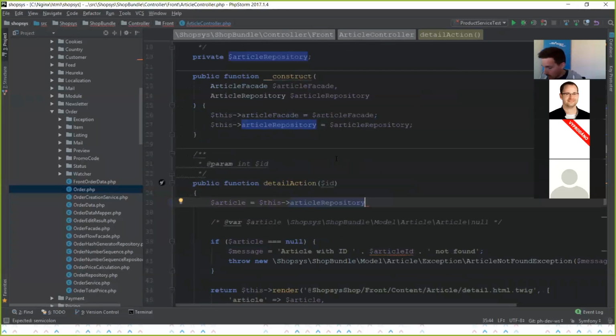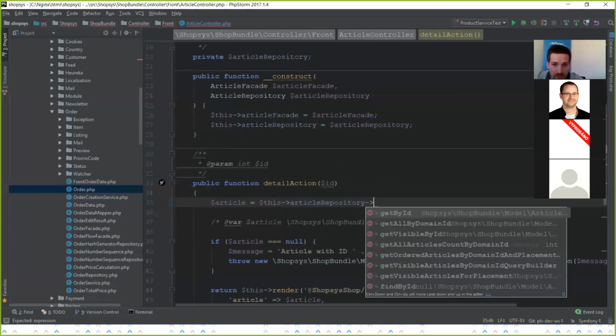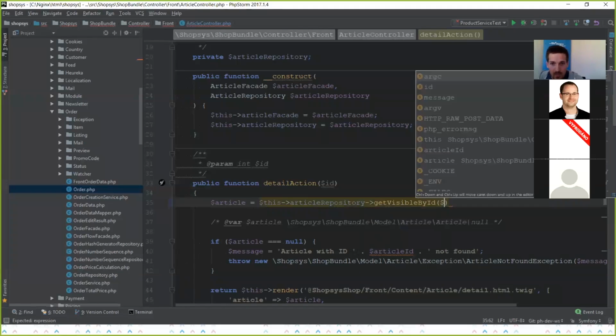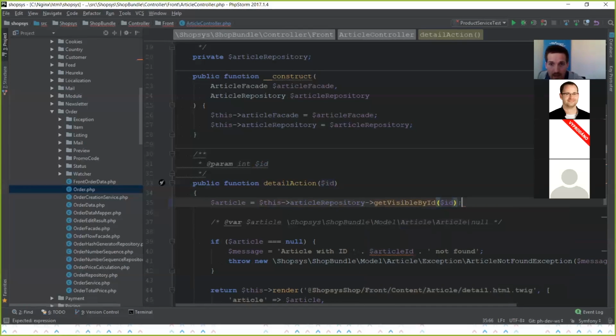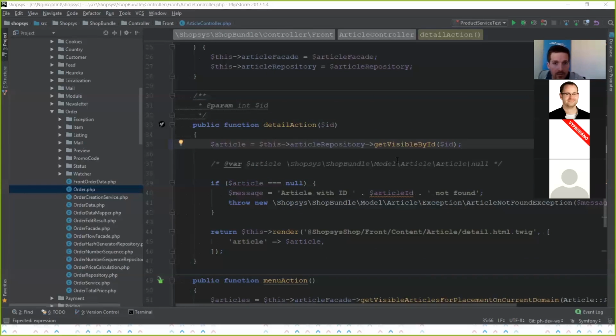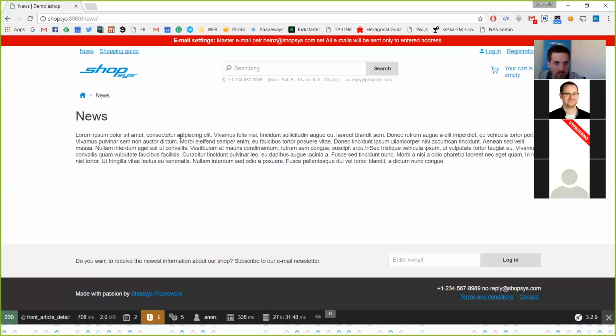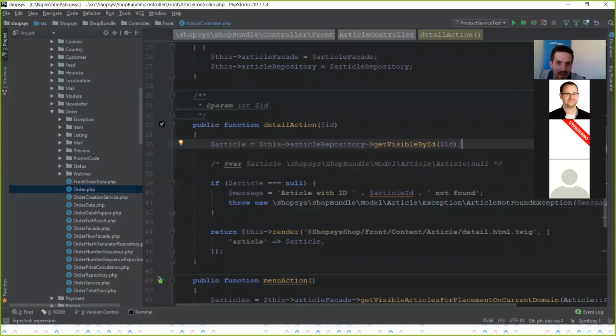So yeah, we have already the article repository available here, and I can use the method that I showed you, getVisibleById. And here I just pass the ID, and I can already try if it still works. Yeah, I just refreshed the page and it still works, which is good.